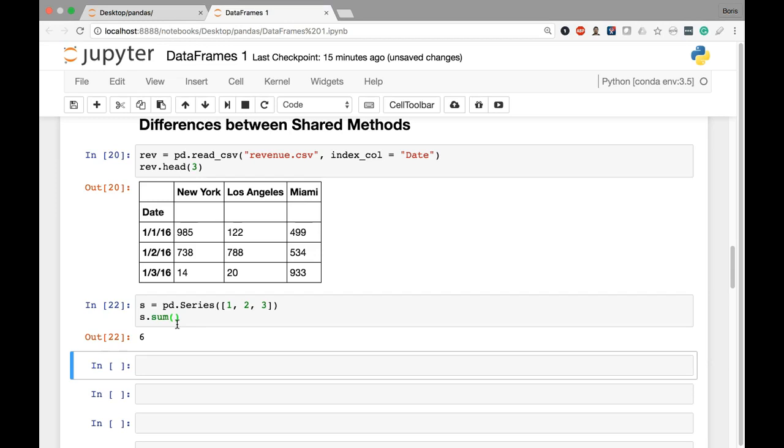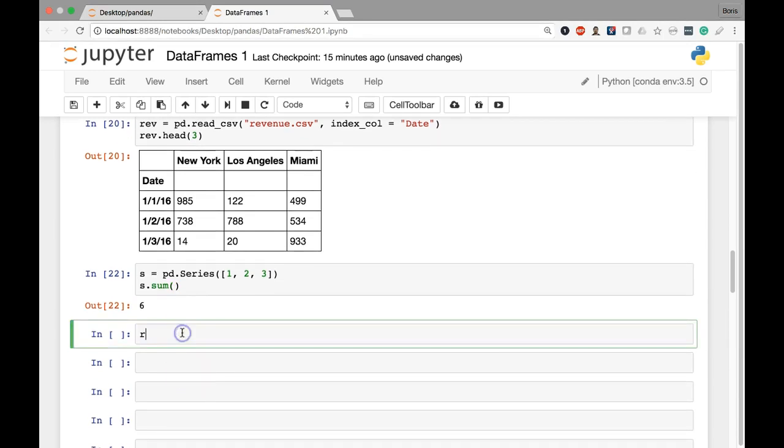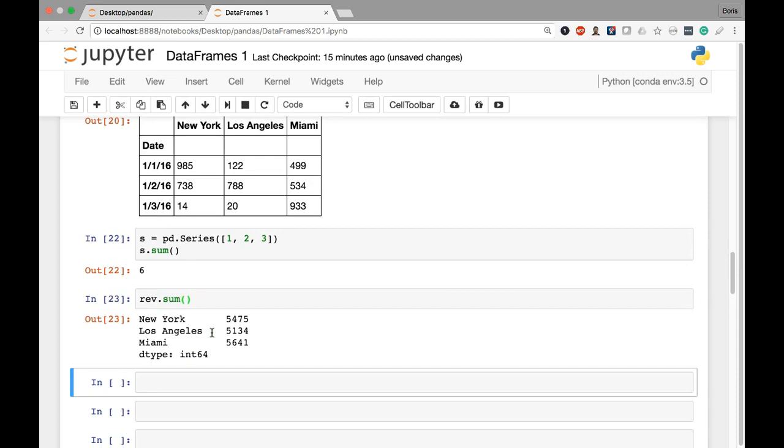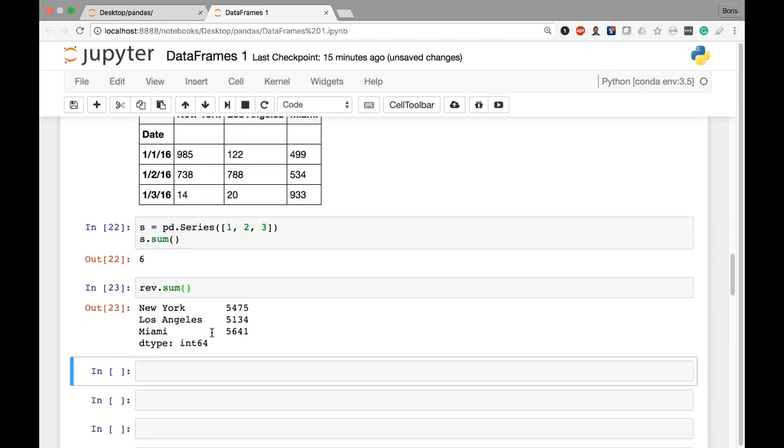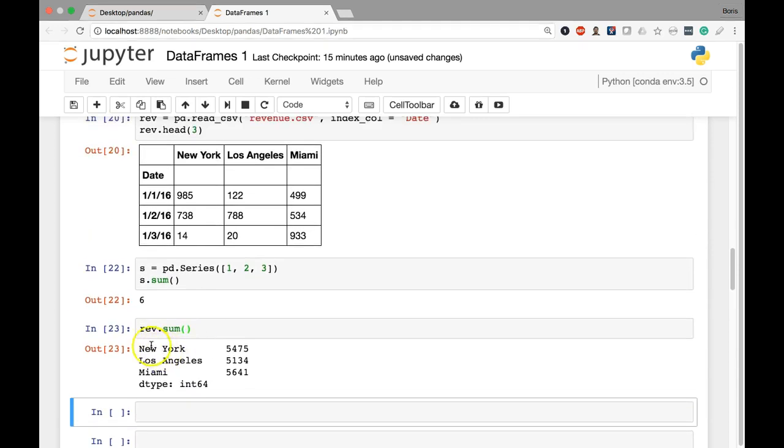So what happens when we call sum on rev, which is a data frame rather than a series? If I do rev.sum, the result will be kind of interesting. We're going to get a brand new series where you can see that the index labels represent the columns from the data frame, and the values of this new series represent the sum of all of the values within that column.